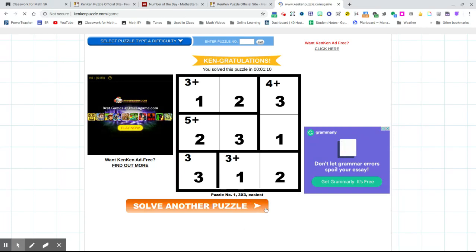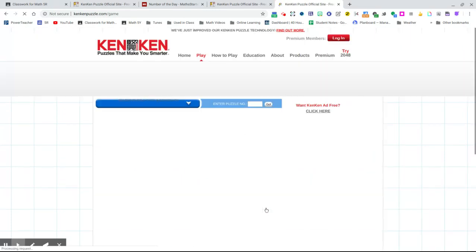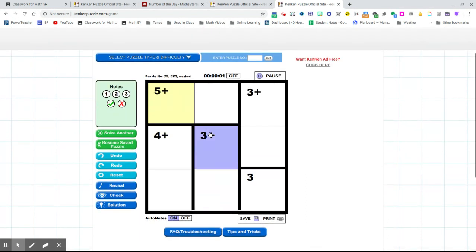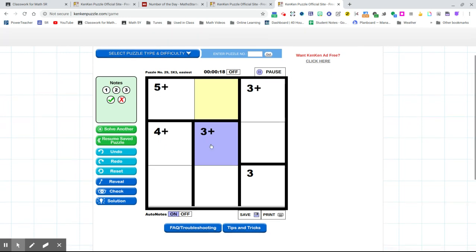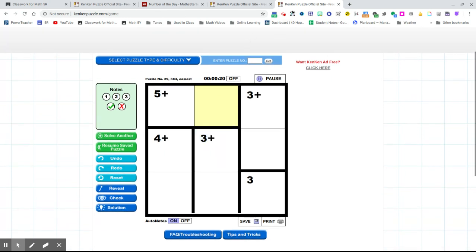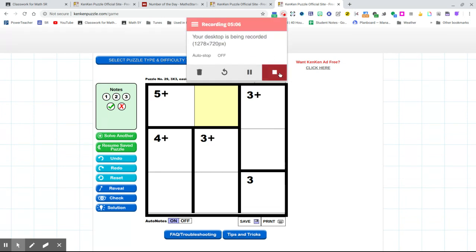When you click on the square, it also allows you to go backwards. All right. So like if I choose a number here, you can see that I can get out of that box, or if I have a 2 and it's wrong, I can erase it and then get out of the box. So, all right, when you're done and you've completed the puzzle, it will say congratulations, and you move on to your next one. Okay? Good luck. And remember, you're using the numbers 1 to 3 in every row and every column.